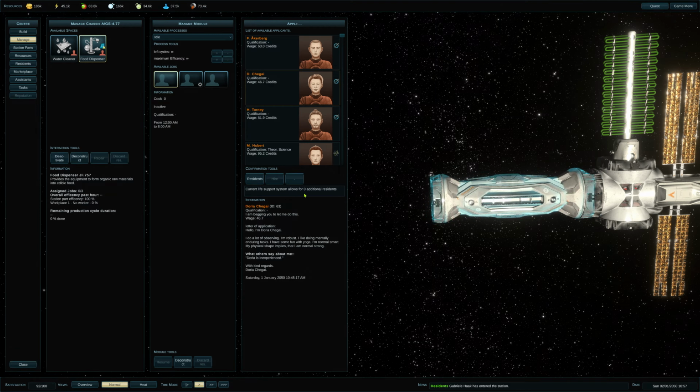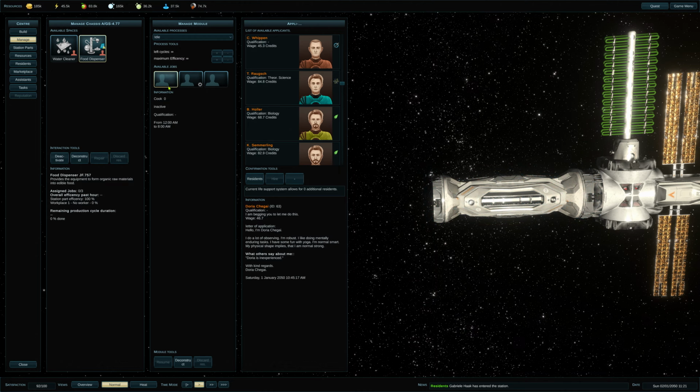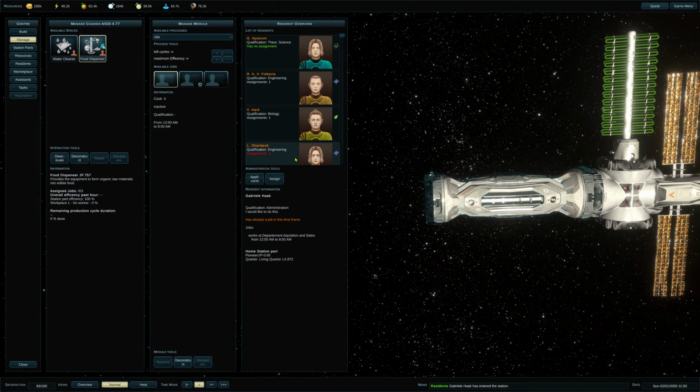All right. Current flight support system allows for zero additional people. Oh. Someone's going to have to get dual tasks. All right. Who wants to do dual tasks? Come on, who's getting paid the dollars? Has no assignment. Nah, I'm going to use you for something else. Can I give you two assignments? I might get a bit upset.